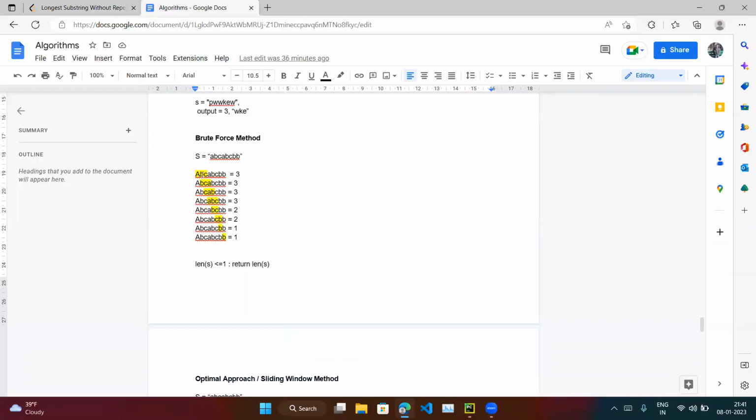But we have to check whether b has already come or not. So how do we check if b has already come or not? As soon as any character comes, we are going to store it. And the best way to store it is in a dictionary, because in a dictionary we can get the elements in just a single operation, O(1), big O of one operation.